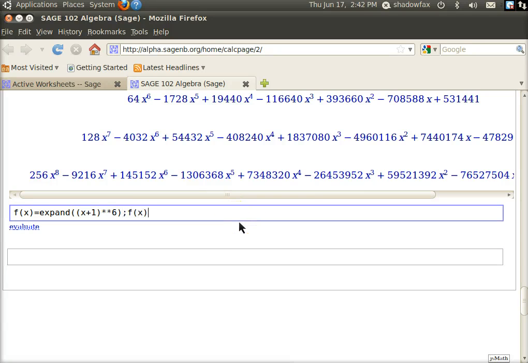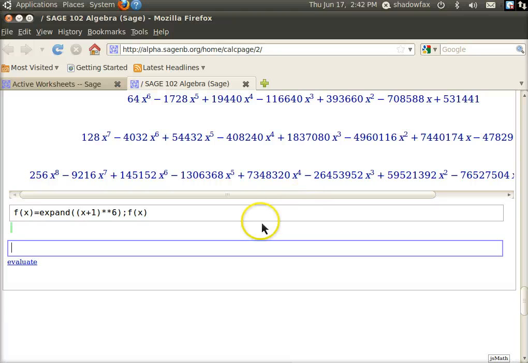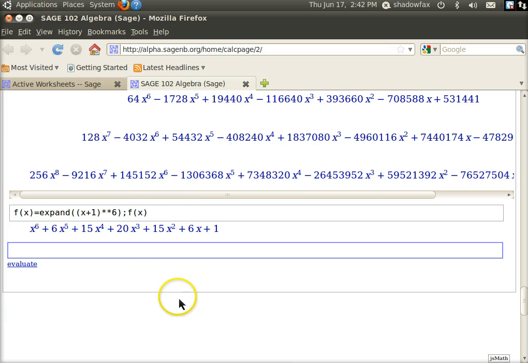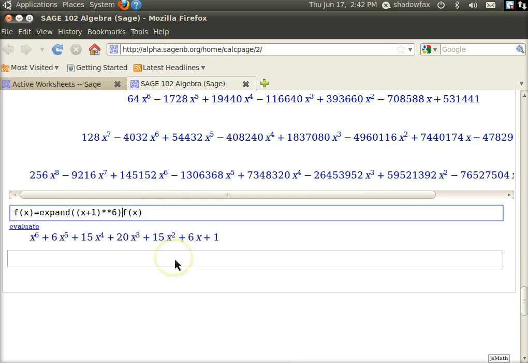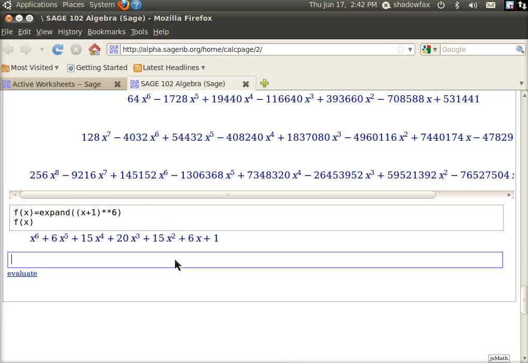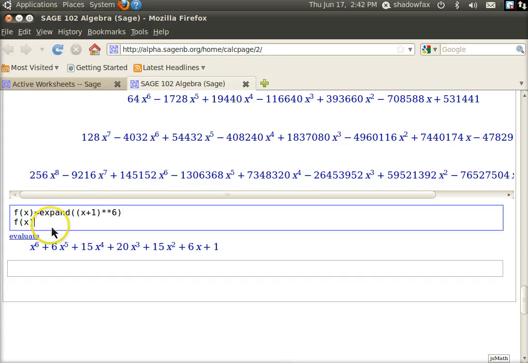I have to type it again, and that's just shorthand for 2 lines, 2 commands. Show it. What happened? There it is, right? And we have pretty print on and all that. This is just shorthand for doing this. So the first line defines f of x. This one actually prints it out, and it's like a show without centering because I have pretty print on.